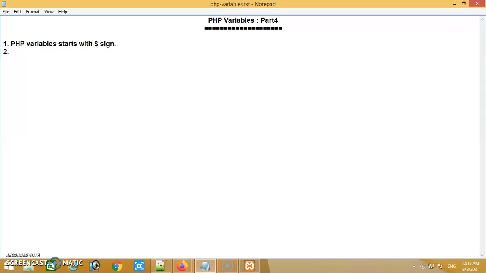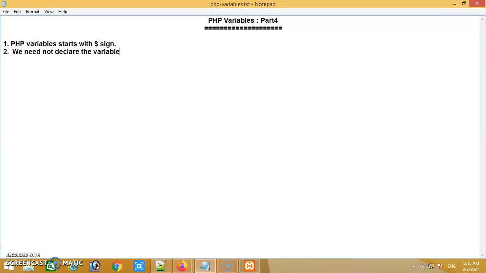So the second point is we need not declare the variable type. In other programming languages, if you know any of them, you have seen that we have to declare variables like integer or float or string or character.